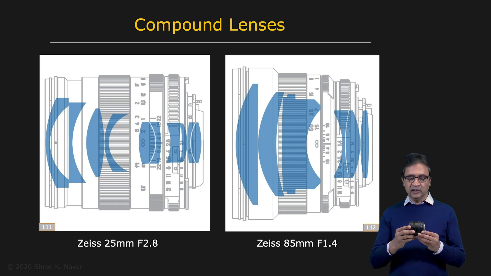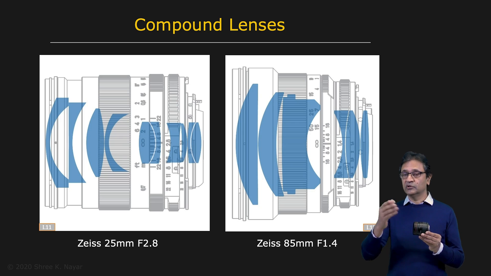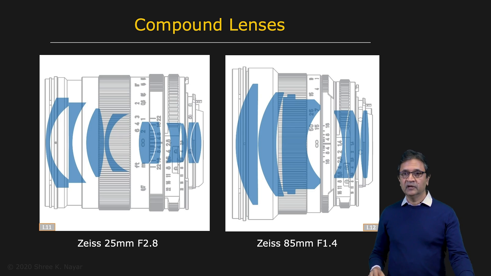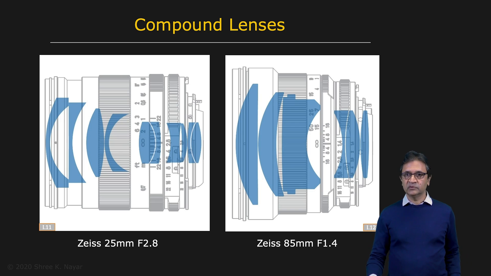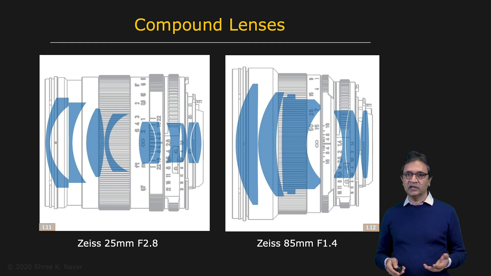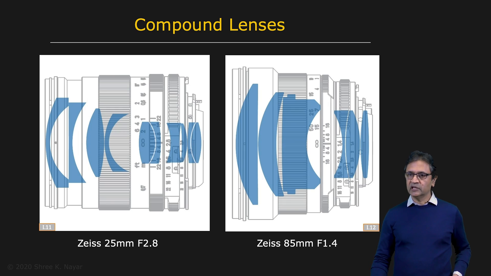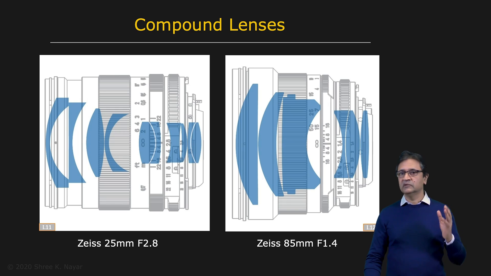Take a look at this lens right here. It probably has somewhere between 7 to 15 lenses within it. These are sophisticated imaging lenses which have lots of lenses inside them, and therefore they are called compound lenses — lenses of different shapes. The question you might ask is why do we need all of these lenses when we seem to be able to do a lot with a single lens?